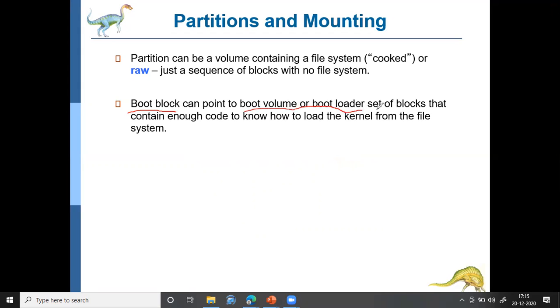The different terms are used. This boot loader is nothing but a set of blocks that contains enough code to load the kernel part of the operating system.